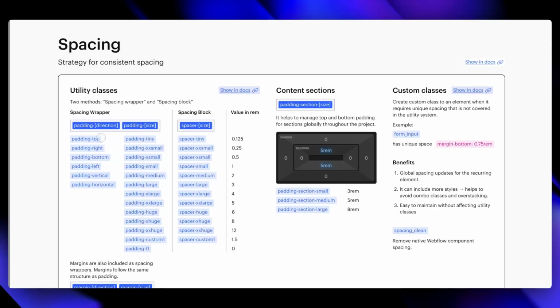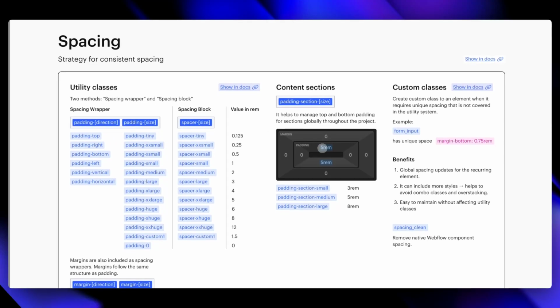So we have the first one, which is going to declare the direction of this element. So for example, if I set padding top, this refers to having padding on the top of the section. And then we're going to have the sizing class, which is going to establish the amount of padding that we are going to specifically have in that very section.